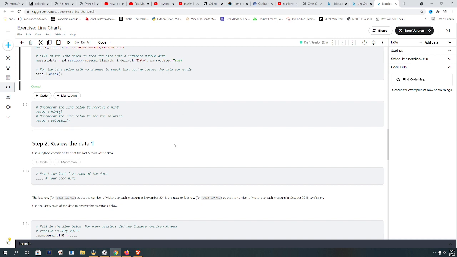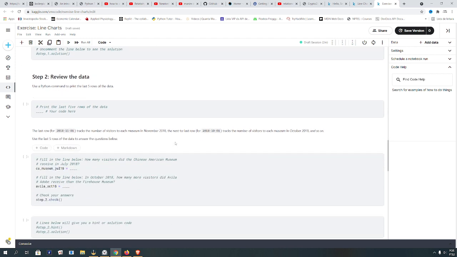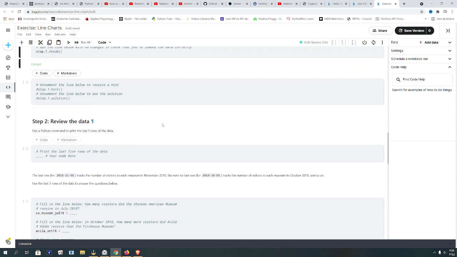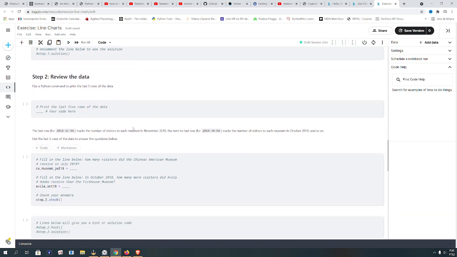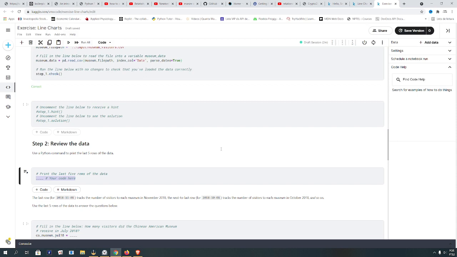Where they talk about changing the encoding. Review the data. Use a Python command to print the last 5 rows of the data. So it's just the head now.